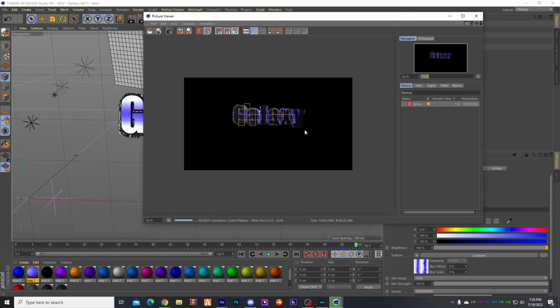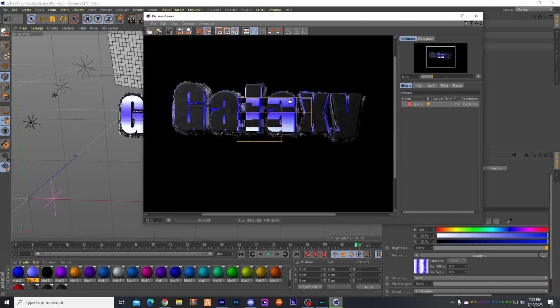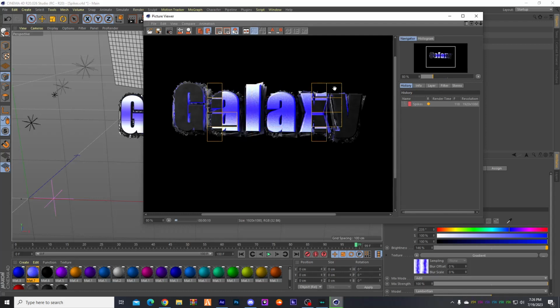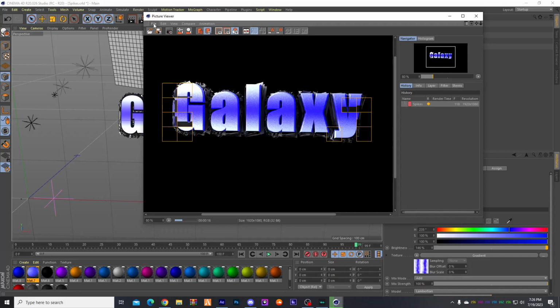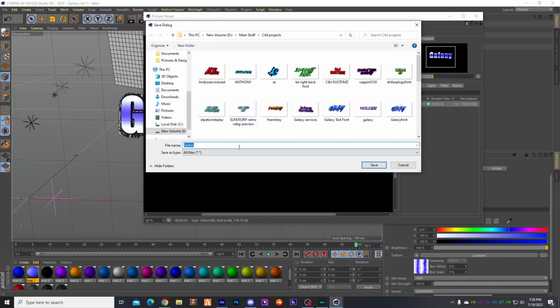And then it renders up. You want to zoom it out with your scroll wheel on your mouse. Zoom it out and let it render out. There. And then once it renders up, you want to go up here. Let's wait for it to render up. You want to go to File, all right. And then of course you want to save it. Save as. You click OK, all right.